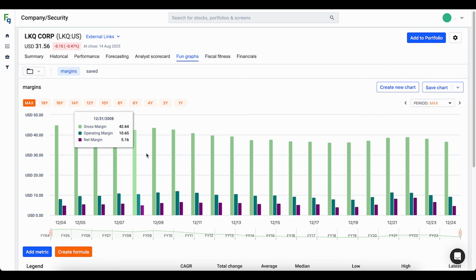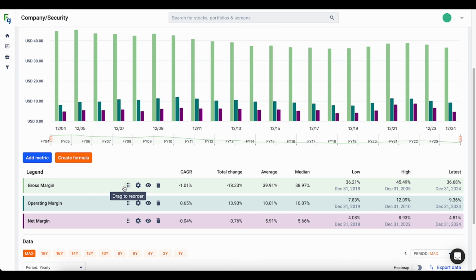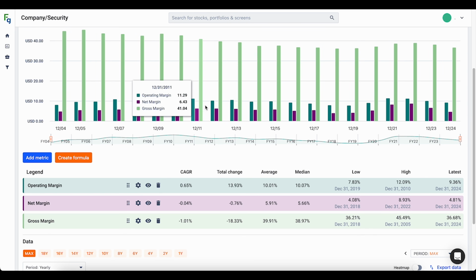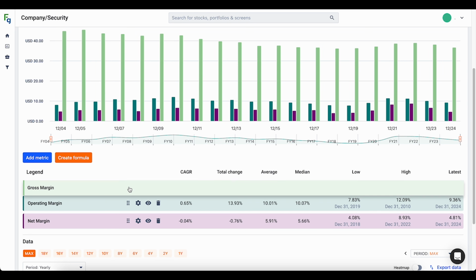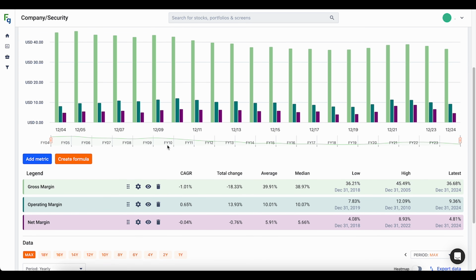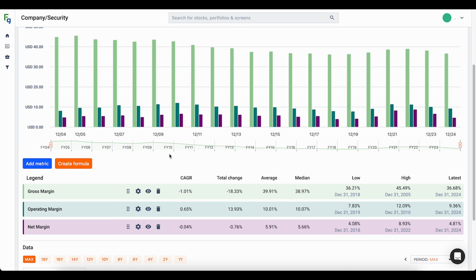Now, hopping into some of the major updates. First of all, one thing that we have added is this drag to reorder these metrics. So I can actually drag these metrics around and it will change the order of them on the chart. It's a really useful feature to make sure everything is ordered really appropriately and visually pleasing. And yeah, it just makes the chart a lot easier to organize.